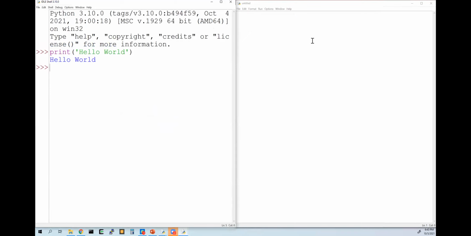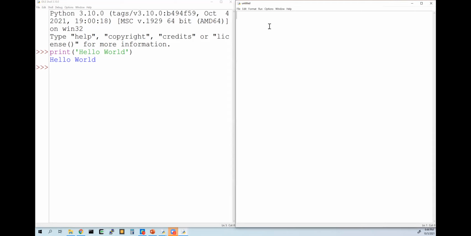So what I'm going to do is type the command in the blank window, and when I run this script, the output will be available in the shell. If you do not know how to split this, you have to press the window key and the arrow key. To get the window to the right, you press the window key together with the right arrow. Right. So I have split the screen like this.